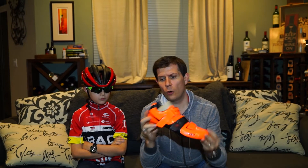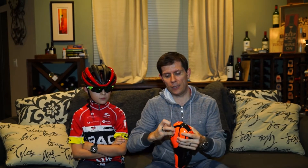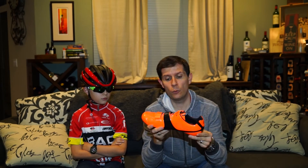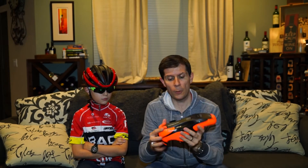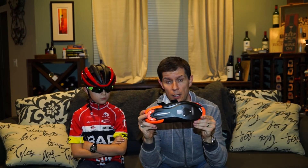I got Traffic Cone Orange — it doesn't get much brighter than that. It just so happens that I'm outfitting a new bike with a black and orange color scheme and this works well. Plus my team kit is red and yellow and it kind of looks orange from a distance because of those color combinations, so this shoe is going to match pretty well. It will certainly get you some attention on the road. Carbon sole — no flex to this thing at all. It's the Easton EC90 carbon sole. Overall an incredibly lightweight shoe.